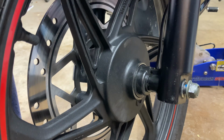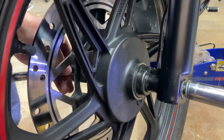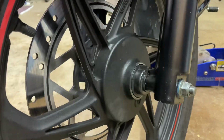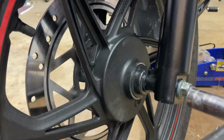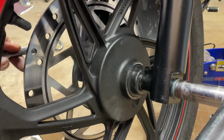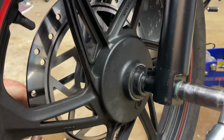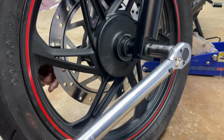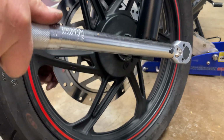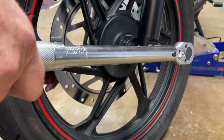Then with an 18 millimeter for the nut side, you just run it down just a little bit. Don't put any pressure on it yet because you want to torque it down with a torque wrench. According to the book, it's about 37 foot-pounds. So you want to be sure and torque this to 37 foot-pounds. On the other side, the 15, you want to back it up with that. Let me back this up where you can see a little bit better. Okay. 37 foot-pounds. There we go.